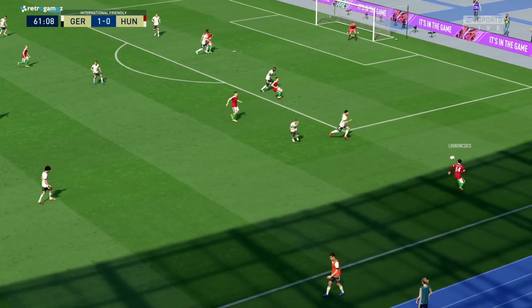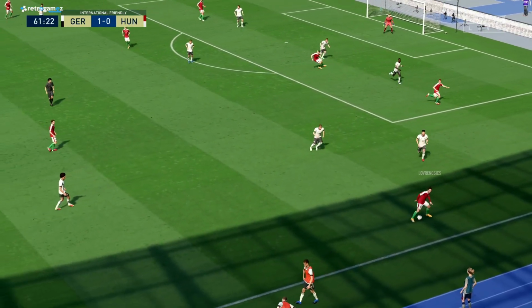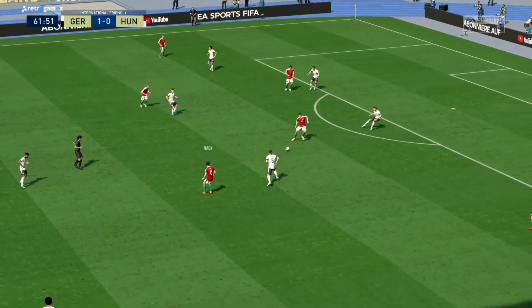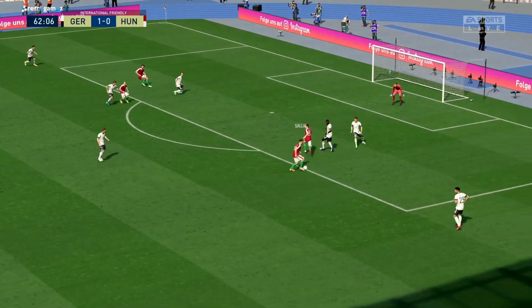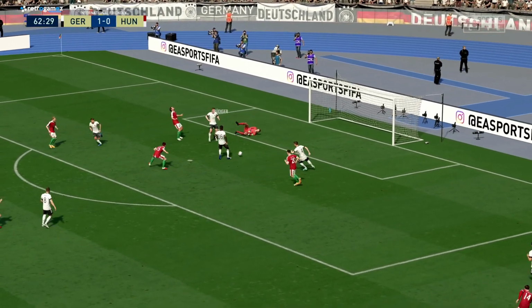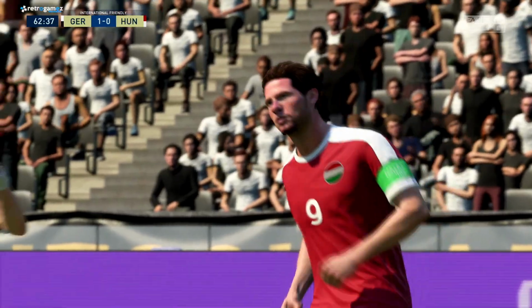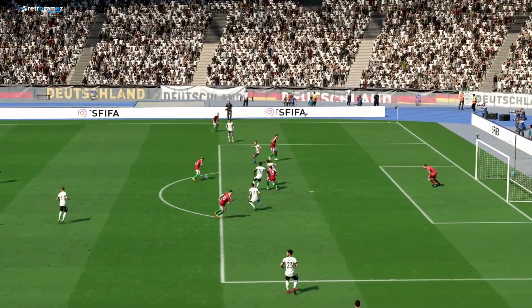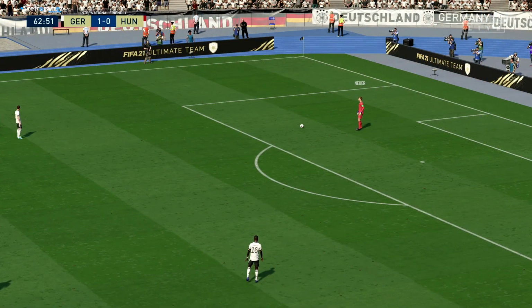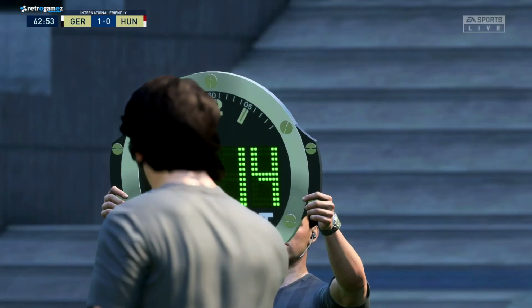Crossing possibilities. Adam Nudge. How can he take them on and beat them? It's opening up for them. Gives it a go! Well, if only he had timed his run slightly better. Offside. And time for the change now.